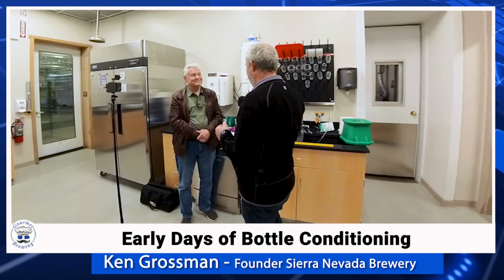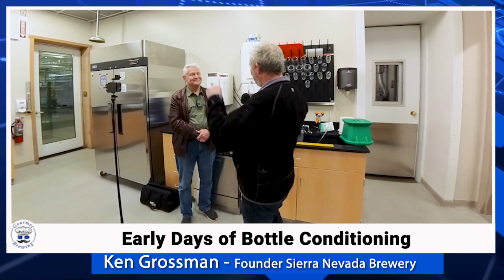We had a little standpipe. We would have enough yeast carryover to initiate bottle conditioning. But some batches we got a lot of yeast in the bottle. We had more growth than we were anticipating in the fermenter, and our standpipe was so high that we would send a lot of yeast in. So back in 1980, 81, you'd have a quarter inch of yeast in some bottles and an eighth inch in another one. Today, we're very scientific about it. We add an exact amount of yeast cells to every bottle conditioned product. And so we control it.